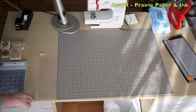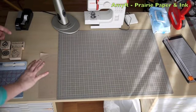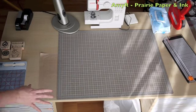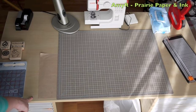I got this right when we first moved into this house because I used to have a huge office desk from like Staples or something. It was enormous, one of those great big L-shaped ones. And where I was going to have my desk at the time, that thing wouldn't fit in here to save my life. So I sold that, and then I lucked out because I got this because it went on sale for like 40 or 50% off. Like they had an overstock sale.